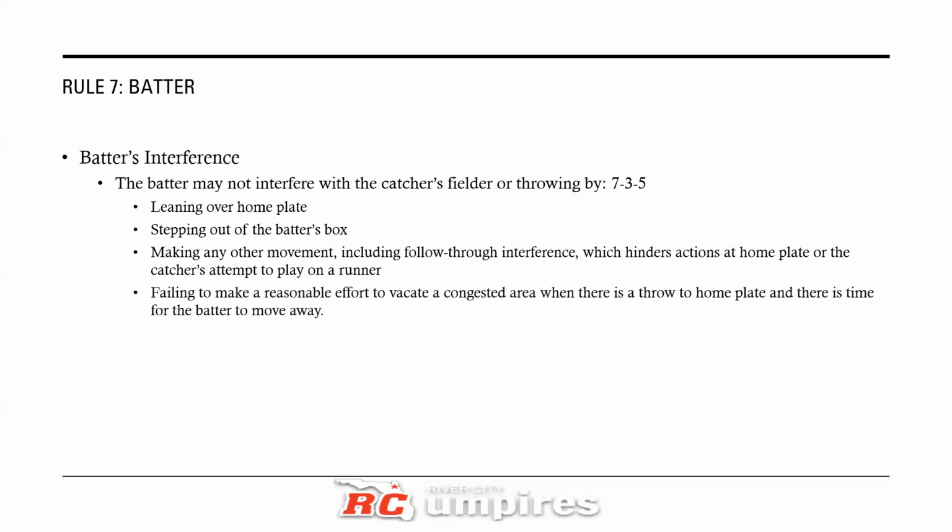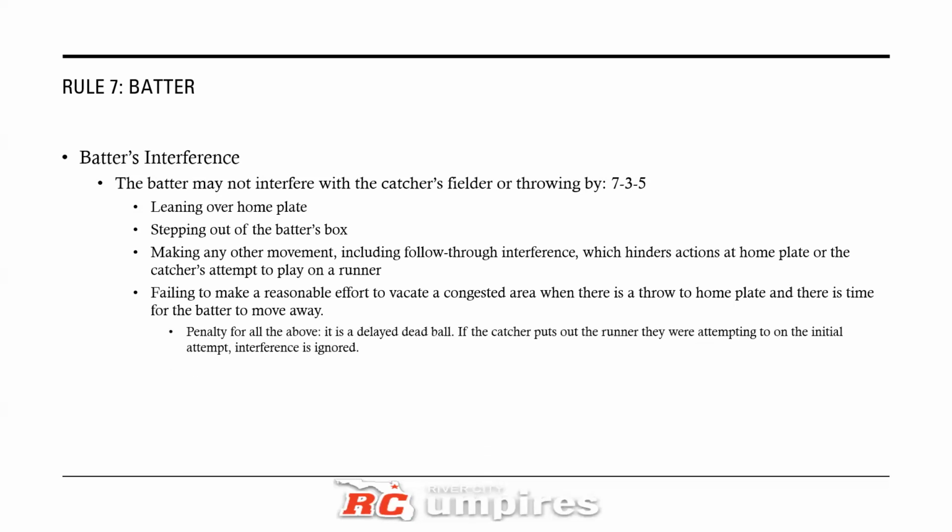Again, I said immediate action. If the ball gets away, they've got to make a reasonable effort to vacate a congested area, when there's a throw to home plate and there's time for the batter to move away. So if the ball gets by the catcher, the batter now needs to get out of the way.